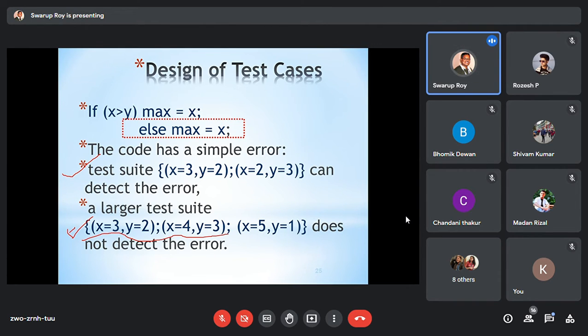In this particular case, it is not going to execute all statements. It only executes this statement, and it never executes this particular statement. So that's why we do statement coverage: we select the test cases in such a way that every statement is going to be executed. If we don't do that, the error will remain undetected in that case.